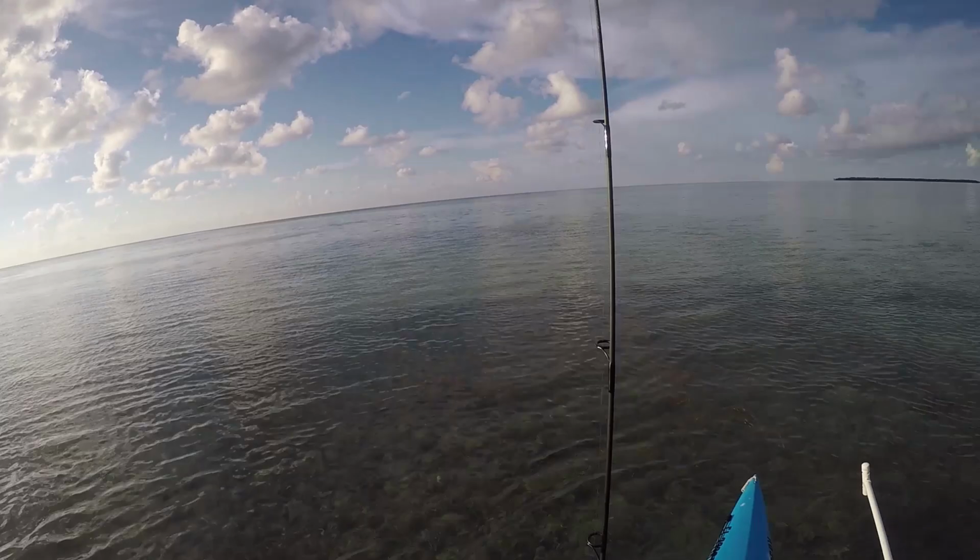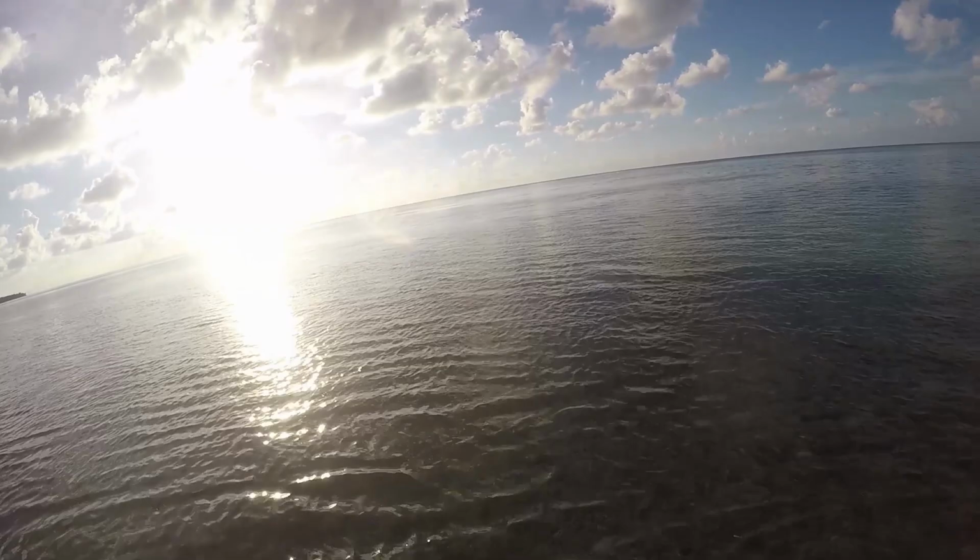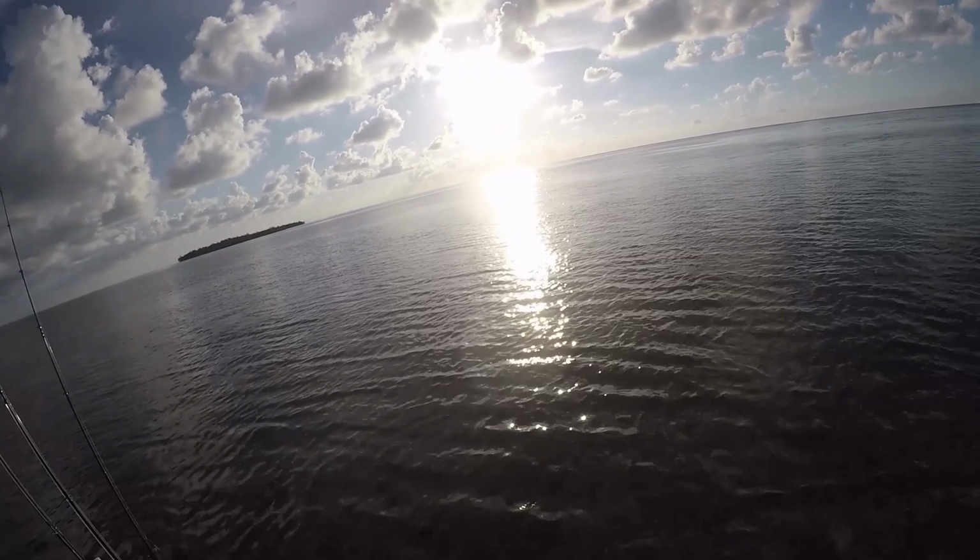I couldn't see anything. Even now, the wind picked up once the sun came up, and with that low angle, I can't see anything. So I'm just gonna give it a few more minutes. Then if I don't see any activity, I'll putt-putt my way back. I don't want to make the run tonight in the dark, so call it an early evening. So we'll see what happens here.